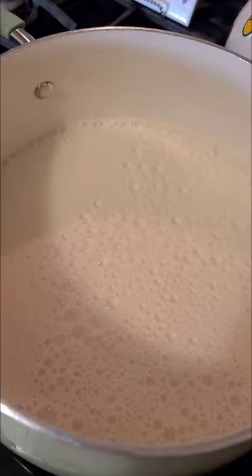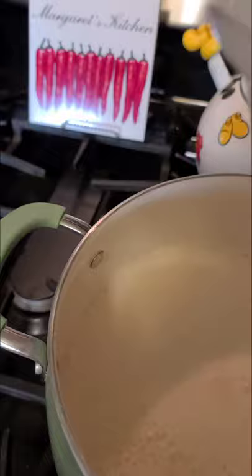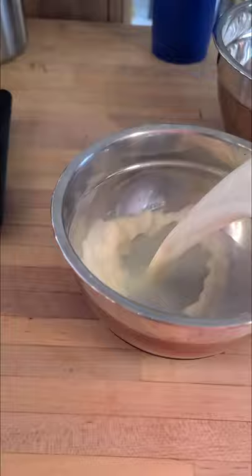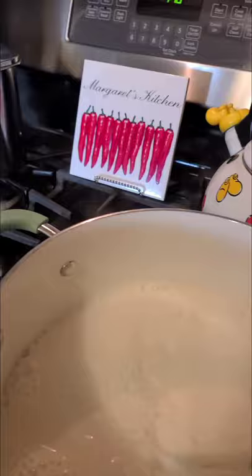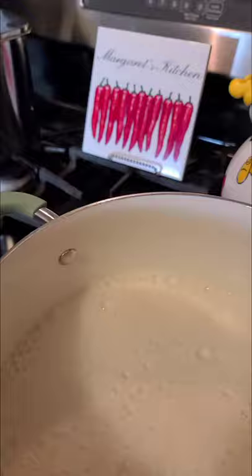I get my measuring cup — it's an acrylic one from Tupperware — and I get about a cup out. It's a little warm. I pour it into my bowl and let it cool down. I love this spatula; it mixes really well. What you want to do is get your milk to where it'll eventually boil, but right now I just have it on low — not too high, not too low — just a very low flame.